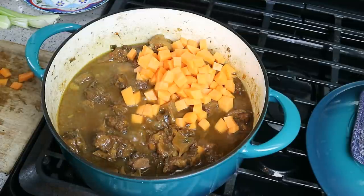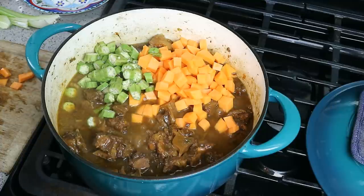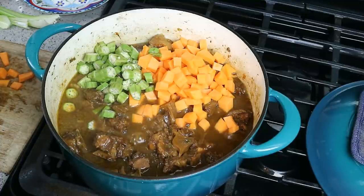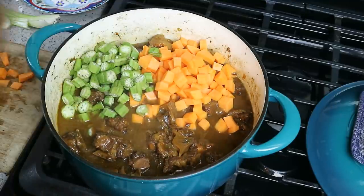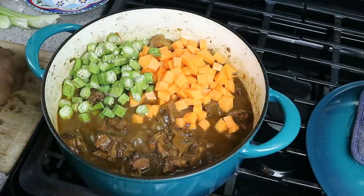Now, I know some of you are thinking, Chris, okra, boy. Until you have it, don't knock it. So we got okra or okra. You notice what's going on there? This is just a pot of happiness happening here.